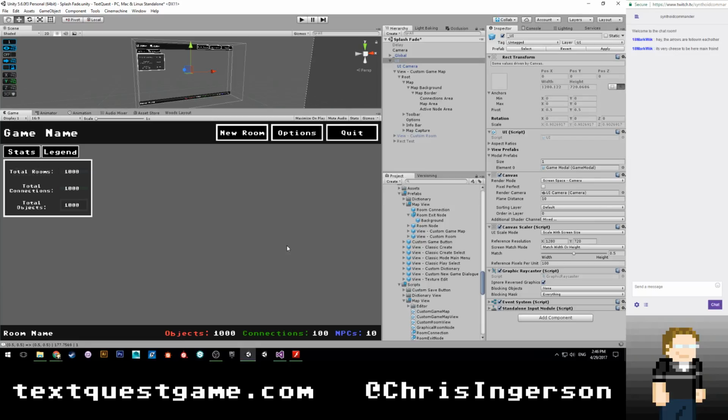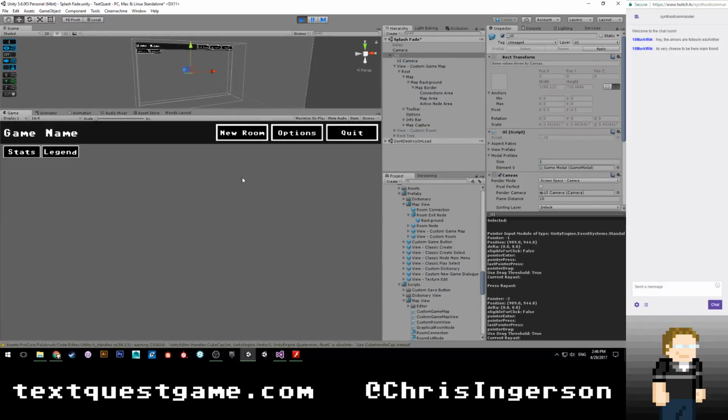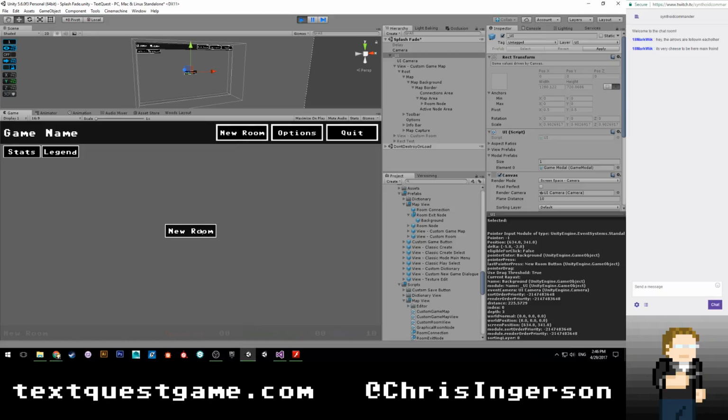So let's let that compile. We should be able to actually have a modal pop up now. Okay, go ahead and save this. Do a new room.